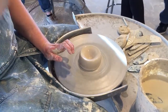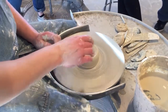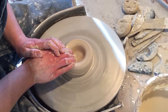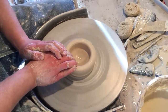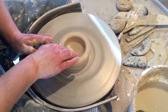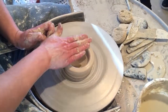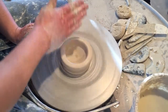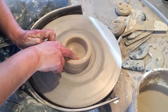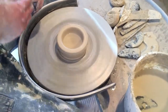Okay, the inside of the bowl is going to be slightly curved. So what I want to do is open that up in a curve. I'm going to open it up, and this is probably something that a lot of you guys do anyway. Instead of pulling straight back, I'm going to pull it up, give it a little bit of a curve, and then when I compress it, I'm going to refine that curve a little bit. So if you look, there's a little bit of a dish to it. It goes down like that. So it's not straight back like you should be doing for your cylinders. A lot of you probably do that already. It's probably not that much different.